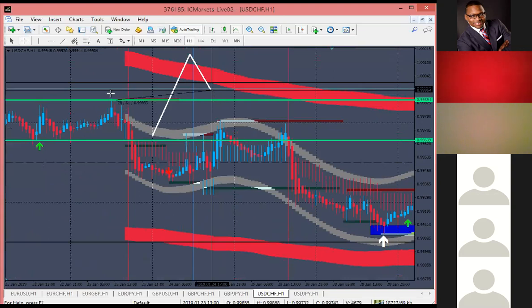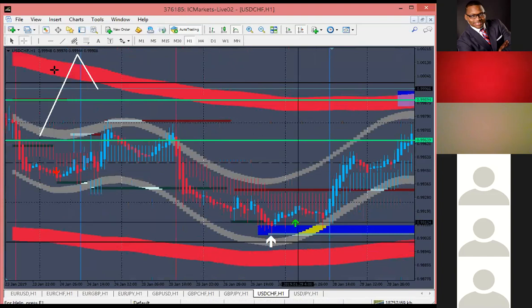Previously you lost $25, you invested 100, and you entered the second trade with 200. Now when it reaches just 25 pips, you can immediately book the 50%. It means you have already recovered your previous loss. Now you're just holding. Once you get 25 or 30 pips more, when it reaches any support or resistance like this, you can book 50% again from your second trade, while you're still holding a $100 contract here. You are booking $50, and the 50% is from this profit. The remaining 50% you can hold until you get the opposite reversal or the cloud changes direction. So it's up to you.